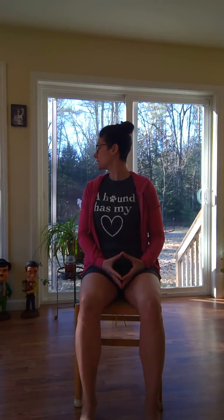We're going to turn our head to bring our gaze over our right shoulder and only going as far as feels appropriate for your body today. And then coming back to center and then bringing your gaze over your left shoulder. And then back to center.